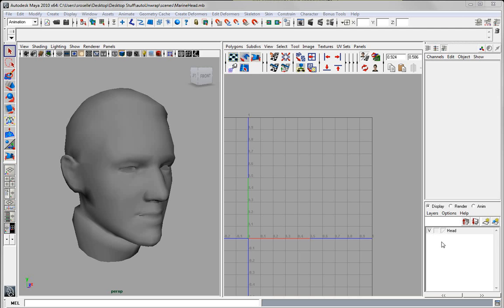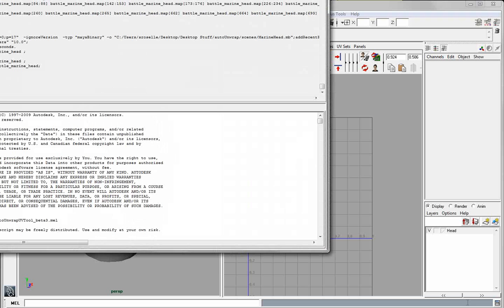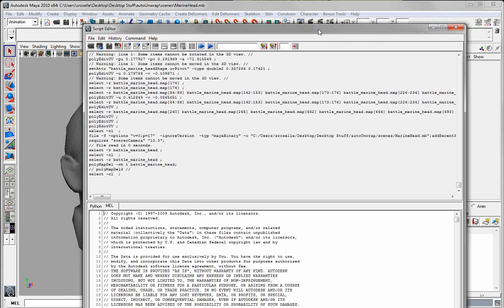I'm going to give you a little update on my UV Unwrap tool. I did a post on this tool, I guess it was back in October maybe, and it was a first pass at the tool. I've since updated it, so it's still technically in beta, but it's now in a later beta, I would say, before I officially put it into bonus tools.